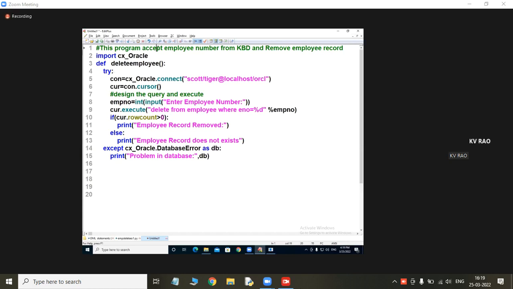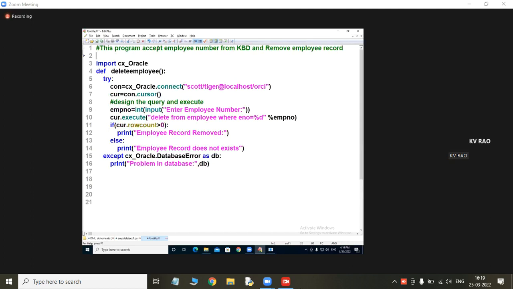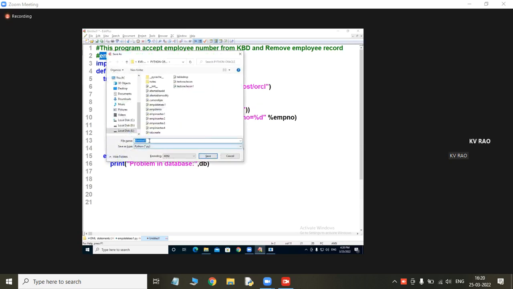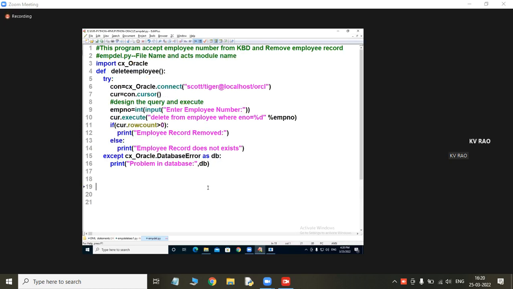So at this point, empdel.py is taken as the file name and acts as the module name. That you are already aware of, students. So giving the comment here, save this code as emp.py, go to this place, empdel.py, close this part, come out of that.